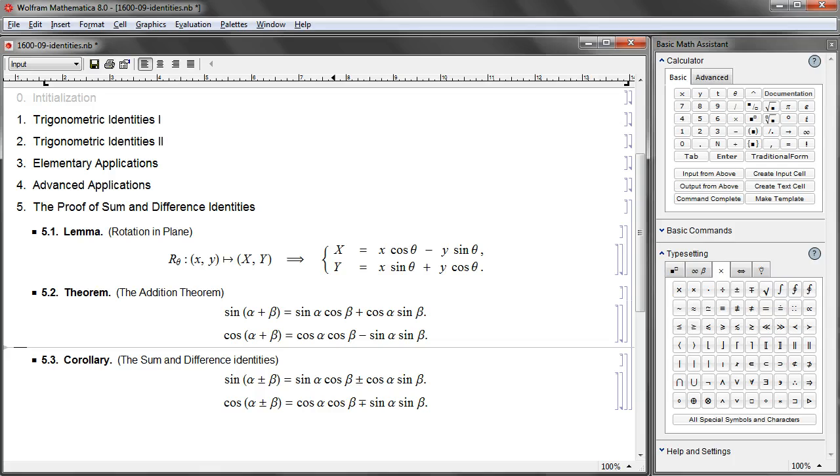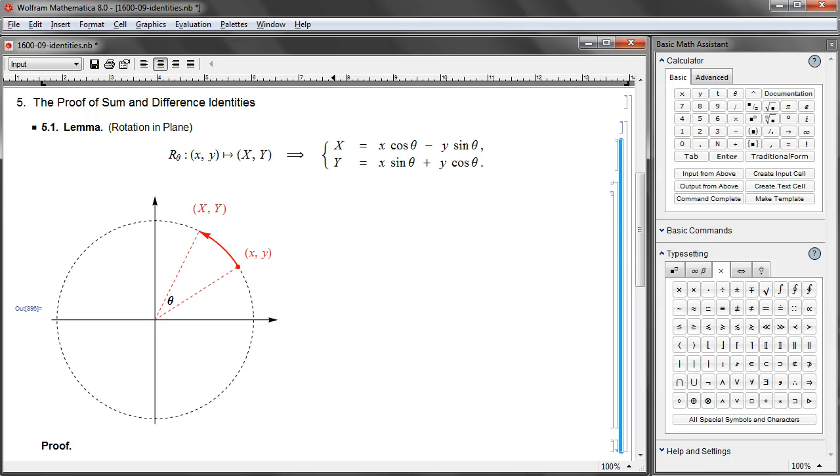Okay, how do we prove it? We're going to take a bit of a digression to do that. We're going to talk about the rotation in plane first, and there's a reason for that. We're going a little bit deeper than the way it is written in our textbook, to be sure, because our textbook does not really deal with rotation in plane, at least in full detail. The reason we are going deeper than our textbook is because this digression is by itself very, very important, especially if you move over to higher level math courses.